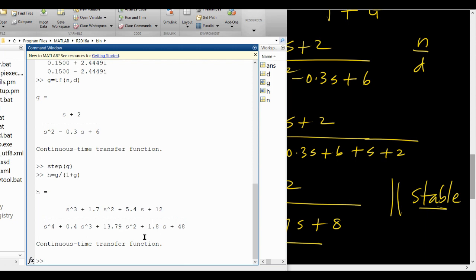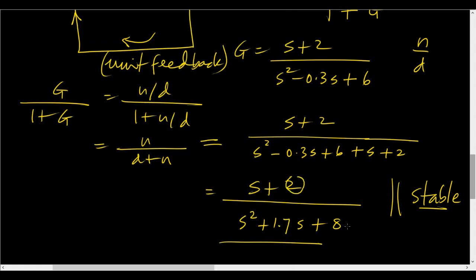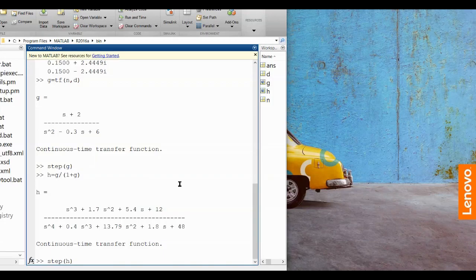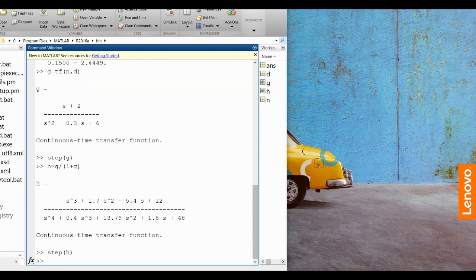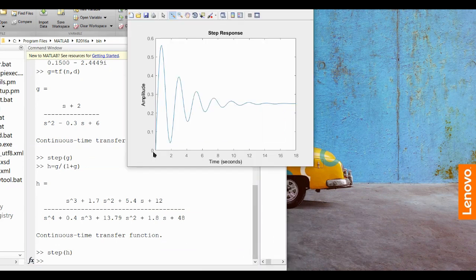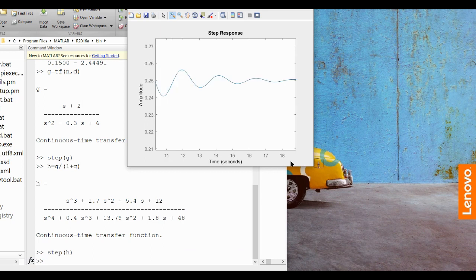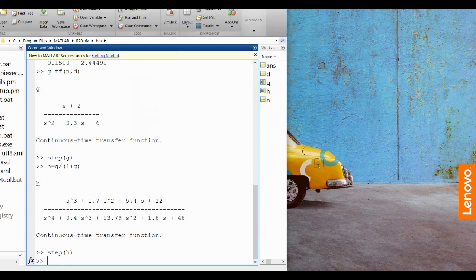Okay, so what we will do is we will look at the step response of h, and it's going to be 1/4 over here, just like here we expect it to be 1/4, 2 by 8, and from here we expect it to start at 0. See the discussion earlier. So over here also we expect it to start from 0 and settle at 1/4. There it is, starts from 0 and settles at 1/4, and feedback has made the system stable. Very good. Sometimes direct feedback may not make the system stable, and we will look at that again.